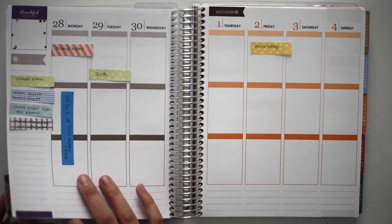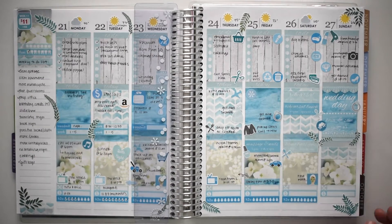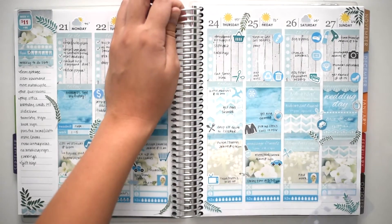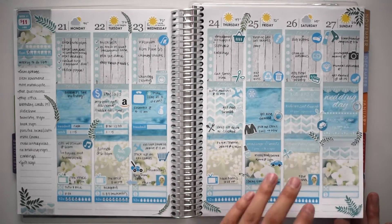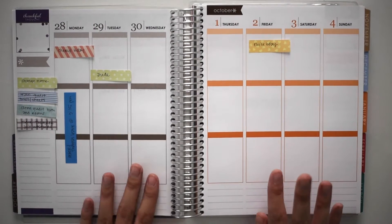Today I can briefly show you last week, although today is Wednesday, so I haven't really filmed this — I have to film this way in advance because we have a bunch of people arriving in town today for our wedding, which is on Sunday. So this was my wedding week spread from last week, and I'm just going to go ahead and jump into this week.